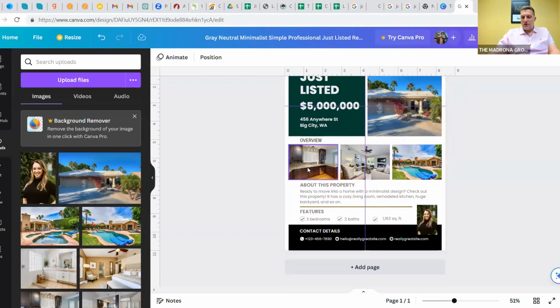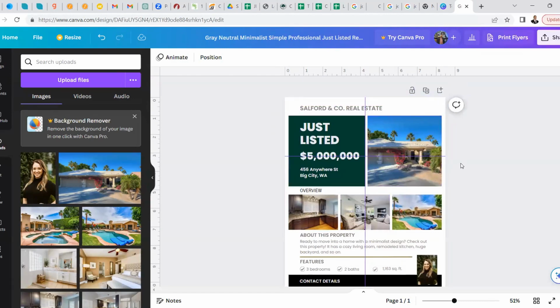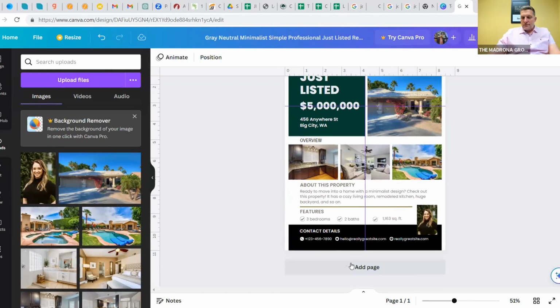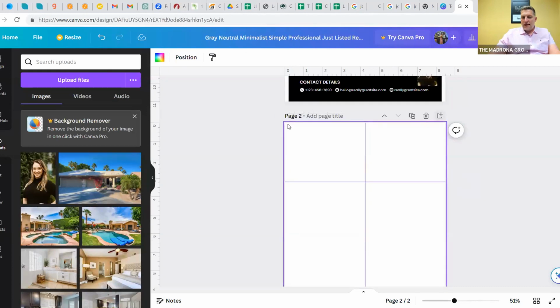Any questions on picking a flyer template or something like this and starting to customize it? Jason, I noticed it only is one-sided, and we usually do two-sided flyers. Does it offer two-sided flyers, or do we always have to design the back page? Yep, good question. So add page, right? We can do the back page, and some of the templates are two-sided, so you'll want to make sure you look for that.